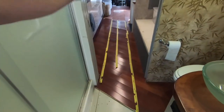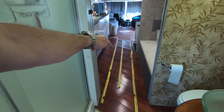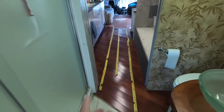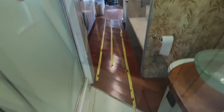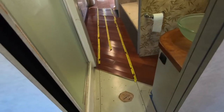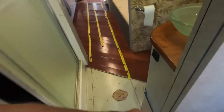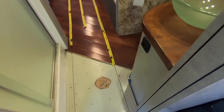So it's better off to this point that I get that hatch completed, this hatch completed, and then from here we can interlock everything and pull the tape off. Once I get it all laid out to here, we're gonna have to run a string line and rescore these with the saw. That's the only way I know to get the floor back to where it was, and then we'll just glue down the rest of the floor here.